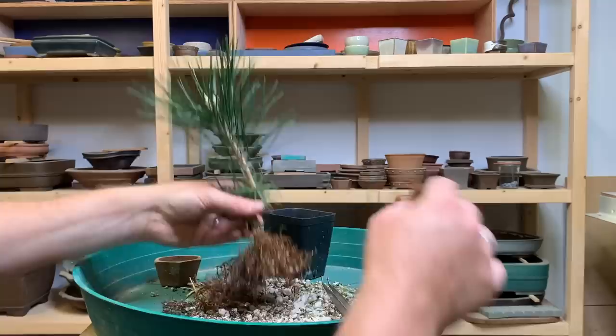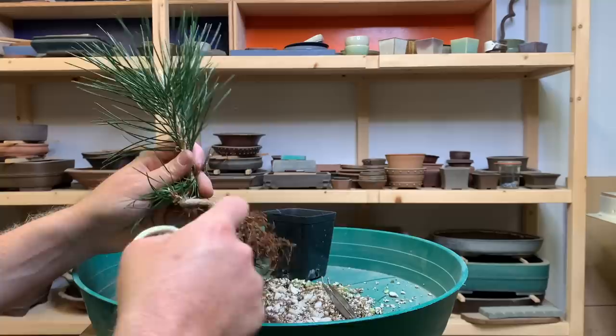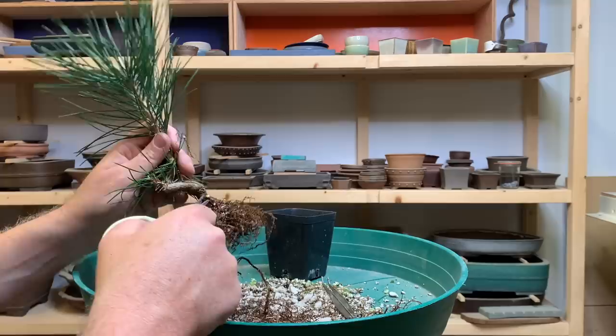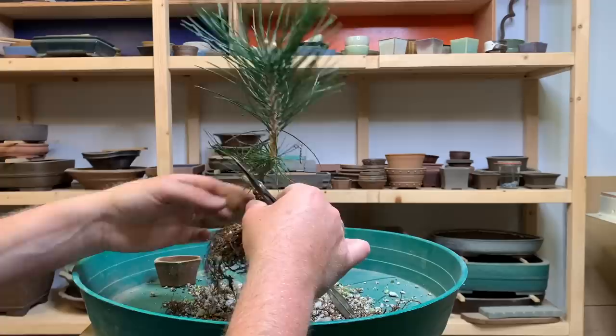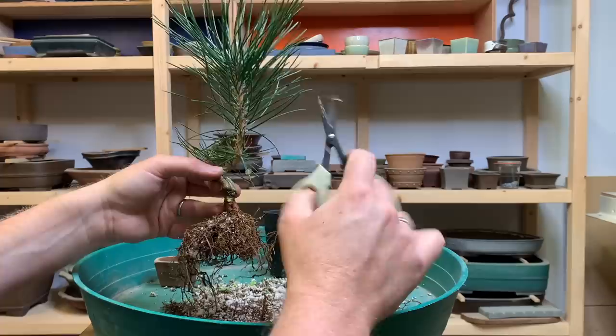Because we're gonna try to put this into such a small container, I want to basically remove everything that is not going to conform to that. So that root was a little bit too high and making the base look unbalanced. So we're actually looking at sort of, not the final aesthetics, but we have to look at the rough trunk shape here, because as a mame, it's not likely that the trunk is going to change too much once we get it into that tiny, tiny container.